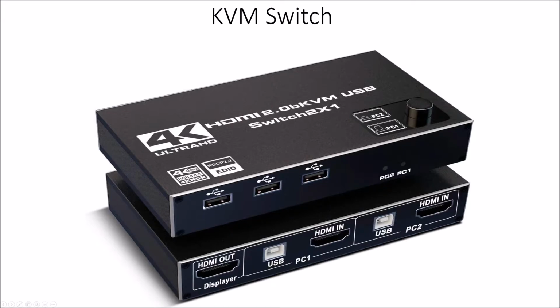So how it works is the 3 peripherals at the top that you can plug anything like a flash drive, controller, mouse and keyboard, anything like that. And then basically you can plug 2 different devices' outputs into them, so like the video out into them, basically 2 different devices, and then it displays out to 1 monitor. So the way that this connects to your computer is through USB, so this will go to one computer while this one will go to another.